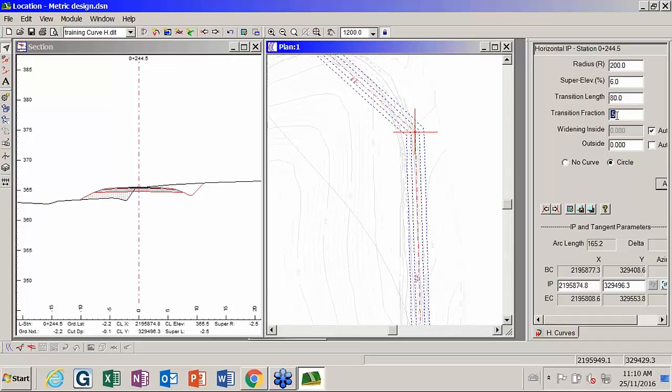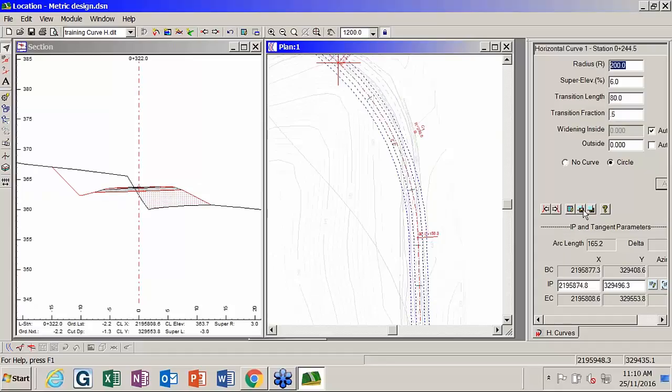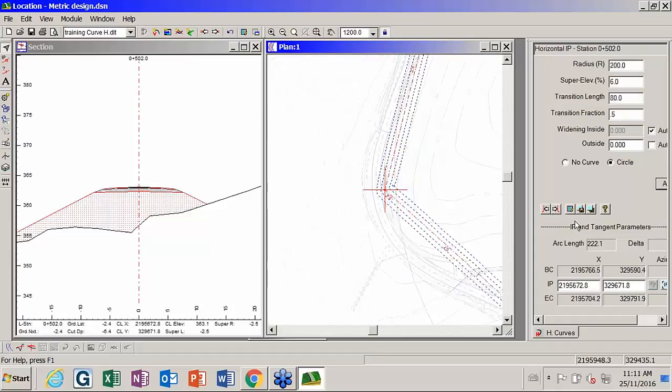Normally, for people that are designing county roads in the States, they use 2/3 transition outside, 1/3 transition inside. So that's what the normal transition would be for a horizontal curve. But I'm just going to keep it at half just because it's easier to take a look at what's going on in the horizontal plan window and also the section window. Apply that curve. Set that as my default.